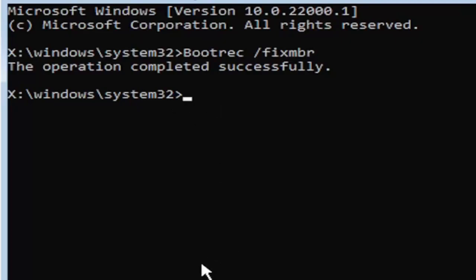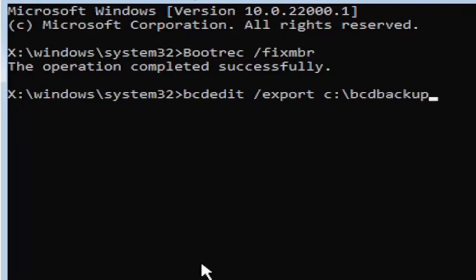Now it's going to get a little more complicated. It's going to be a little bit longer command, so just be ready for it. We're going to type in BCDEDIT, space, forward slash export, space, then type the drive letter where Windows is installed. Most of you should be the C drive, though it may be different depending on your computer. Let's start with the C drive, that's more than likely where it's going to be. I know it's the C drive in my case. Then you're going to do a colon, so C colon, and then a backslash BCD backup.